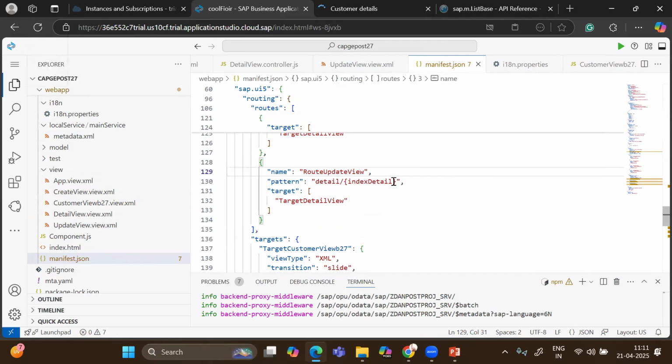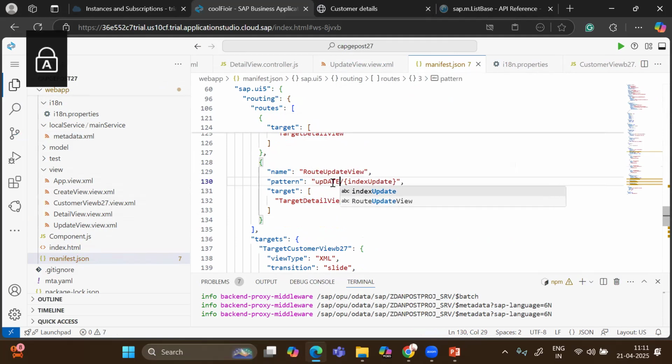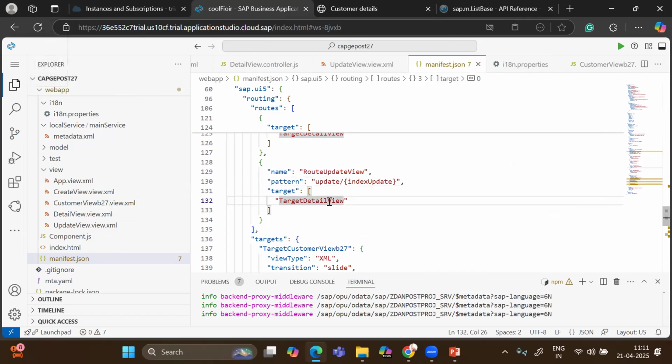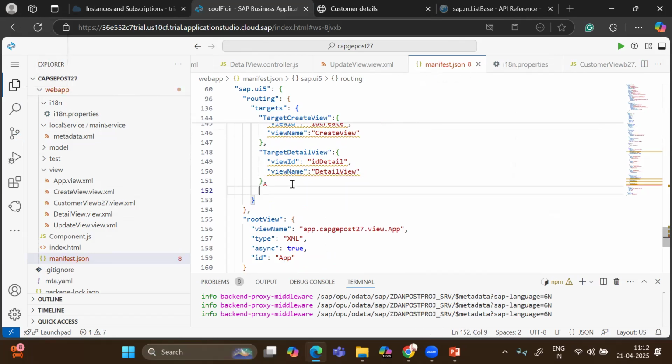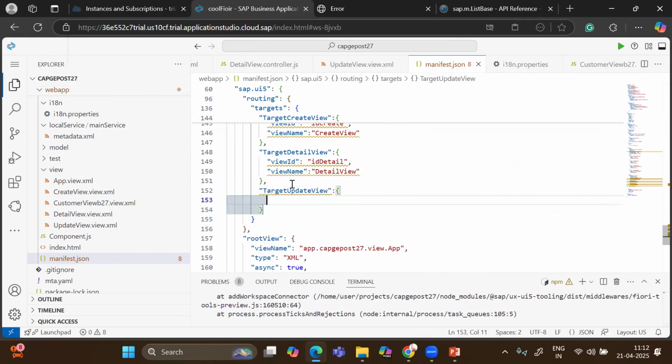And now the index, I'll call that index update, and the detail, instead of detail, I'll call that update, and the target, I'll call that target update view. I'm just going to copy this target update, come to the target section, put a comma over here, and just paste it, a colon, a curly brace, done.